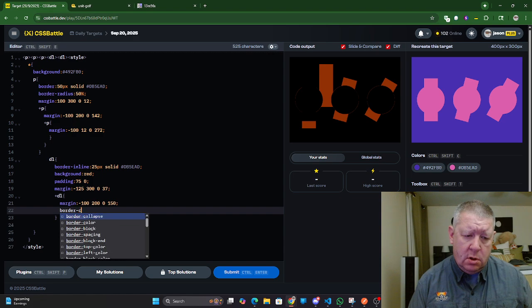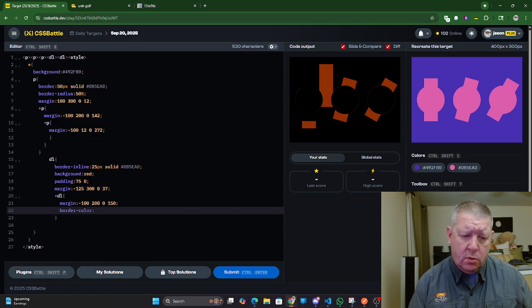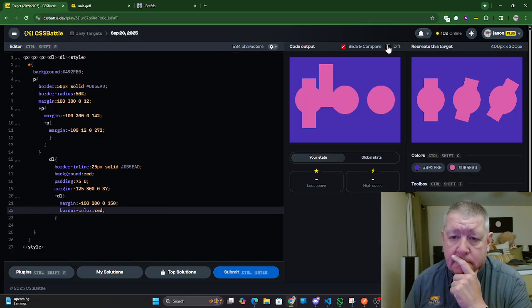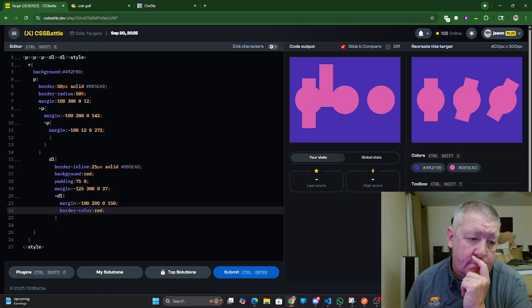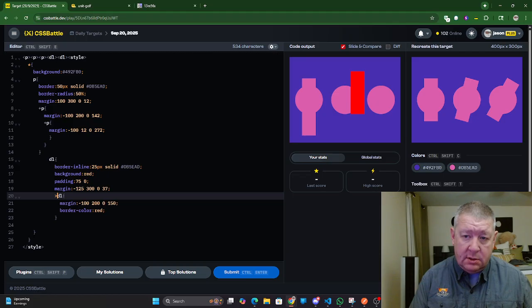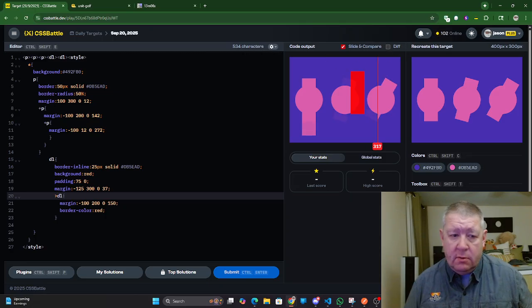Border color red. It's not selecting it, is it? Why isn't it selecting it? Because it's not a sibling, it's a descendant. That's why. Okay, now we have it selected.